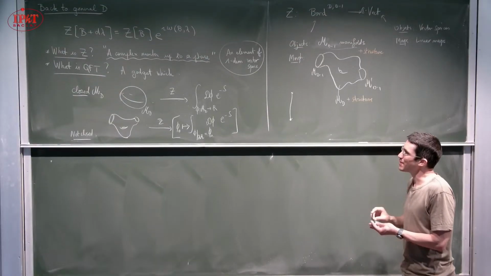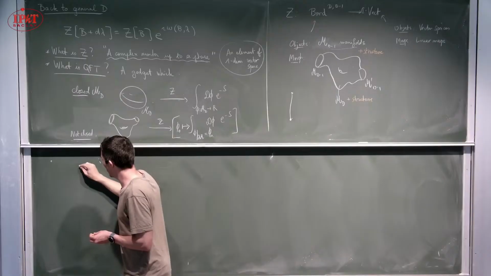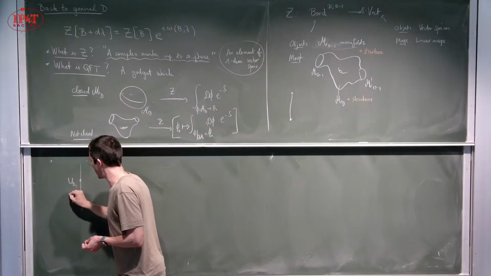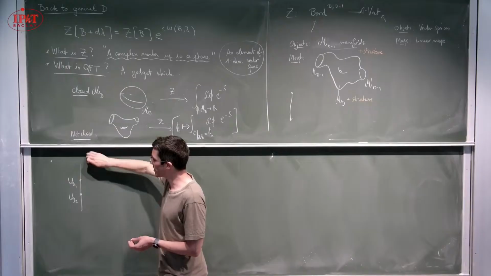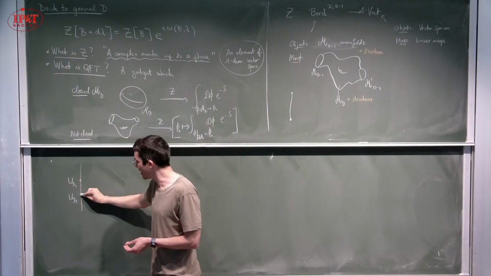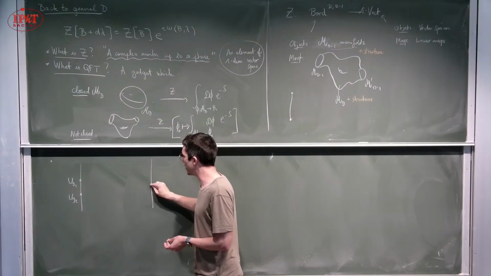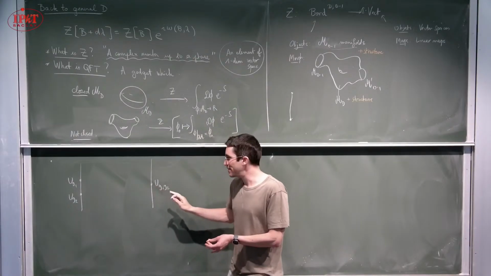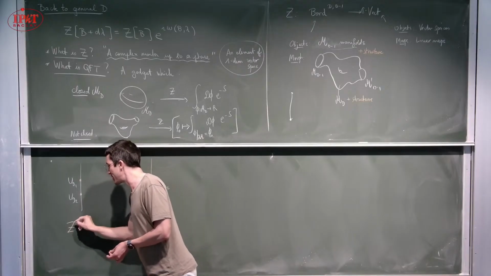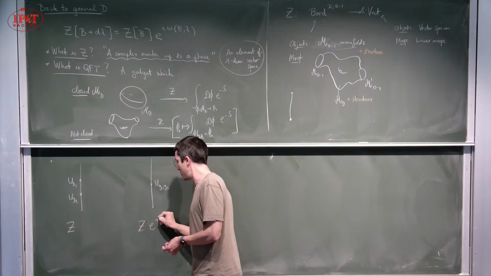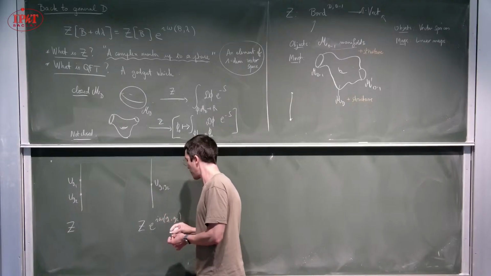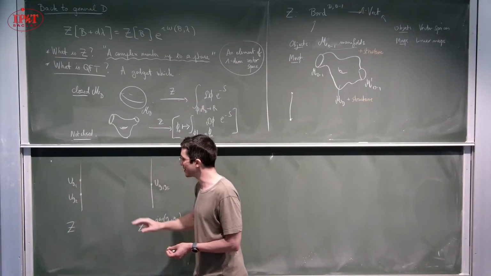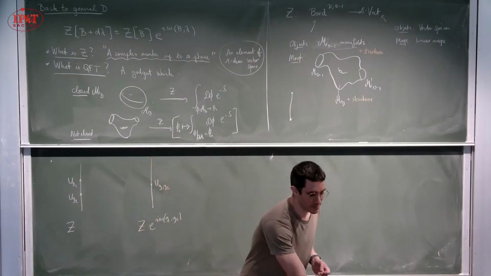And part of this structure could be a bunch of background fields. So let's finish with this drawing. Let's go back to our quantum mechanics example, where I had this thing with two insertions, U_{g1} and U_{g2}. This is a one-dimensional manifold with a certain background. Which background? Well, the fact that there are these two. Then there's another one with U_{g1 g2}. This is kind of the same manifold, but with a different background. Here I had Z, which was a particular thing. Here I had the same Z times a phase. Well, you might say that this was just a vector space associated to that in a one more dimensional theory. So you connect those things.